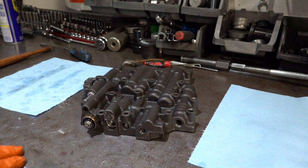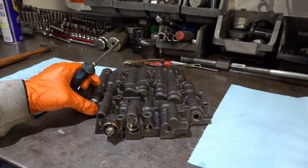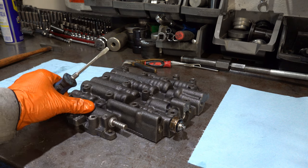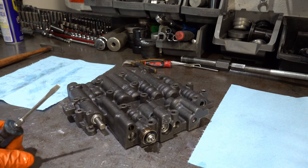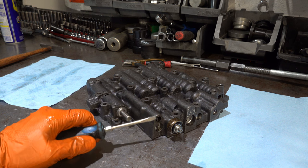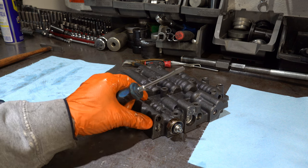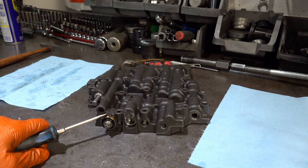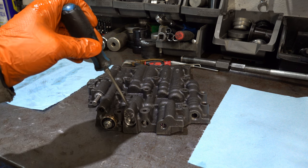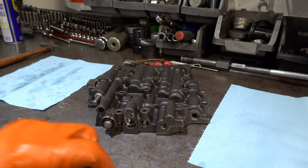I'll do a quick run-through of the valve lineups. Here's your main throttle valve — you've got your throttle sleeve, plunger spring, and the throttle valve itself is back here. Then you have your 3-4 relay and 4-3 sequencing valve. In this location, do not stick your 3-4 relay valve in backwards — if you do, you will not upshift to fourth gear. This is your fourth clutch pressure switch. Then you have your TV limit valve, accumulator valve, line bias valve, and 3-2 control valve, and of course your manual valve.